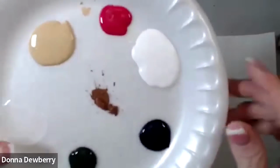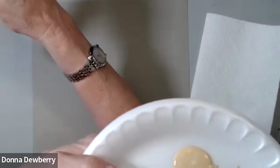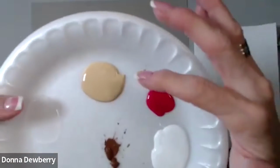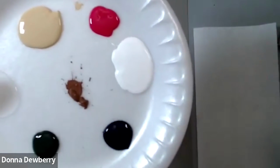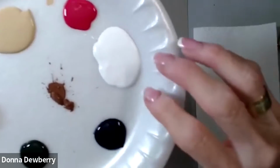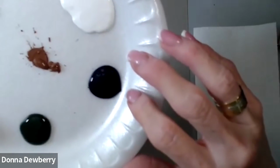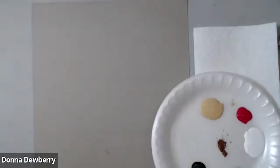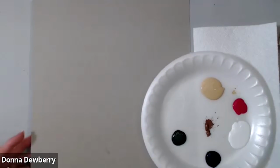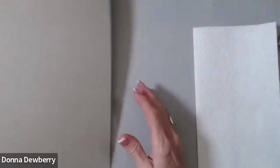So let me share what I've got, let me see what this color is. This is camel. So we have camel, magenta. I put a little bit of bark brown because we're just going to outline the butterfly. Wicker white, Prussian blue, and this is sap green. All right. Now I wanted a medium shade green, so I'm going to use this to get started. And all right, this has a little water stain there, but that's okay.